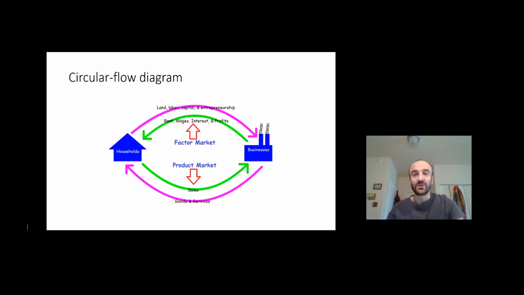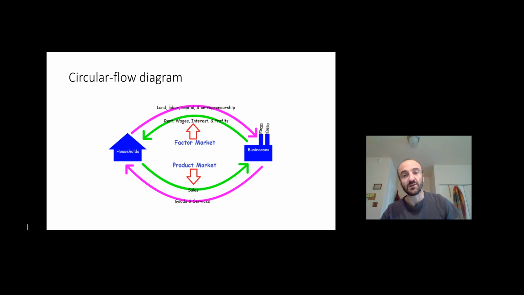Now, what happens with these factors once firms get them? As you can guess, firms then combine them and produce consumer goods and services. And what they do with them, they sell them to households. So you see the flow of goods and resources continues from the firms, which you can think of as a kind of black box, a closed system that just absorbs resources, combines them, then spits them out and sells them to households. And now people as consumers enter the market for final consumer goods and services, the product market, and they receive goods and services from business firms.